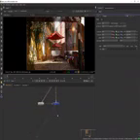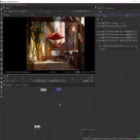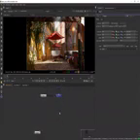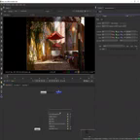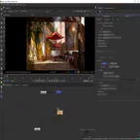Next, I think we can add some lens distortion. Let's try that. So lens distortion. And I think I've got a plugin for this, but I'm not sure what it's called.